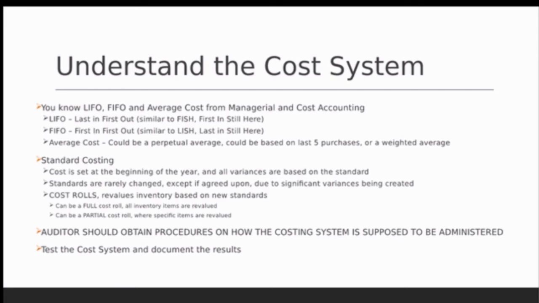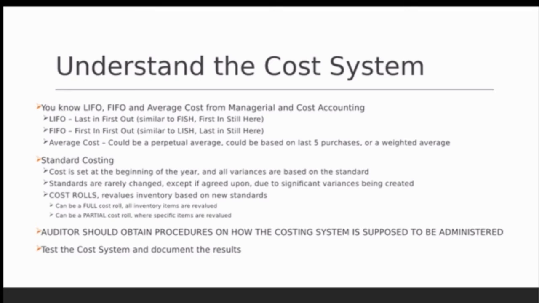So there's a couple ways that rolls happen, and it's important to understand the procedures and allowable procedures related to this by your company. But you could do a full cost roll where it just goes through every inventory item and revalues it based on the changes, which you could have major items that you're changing, but then you might have made some minor changes. It's going to accept all those and just put them all in and roll the cost up together. So you might have what's called a partial cost roll, where it just takes specific items or specific product groupings and it will just revalue those.